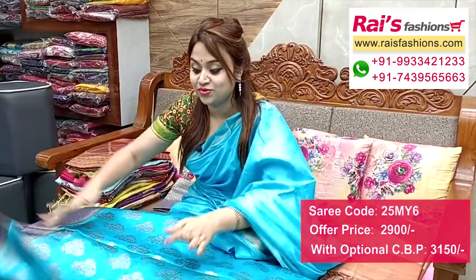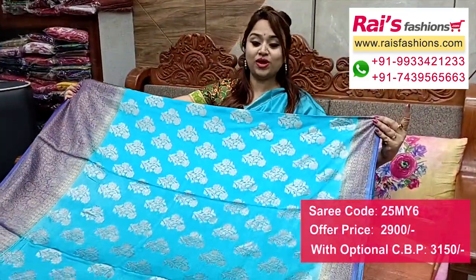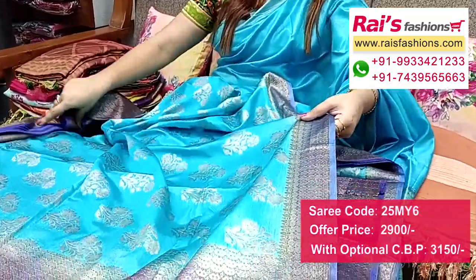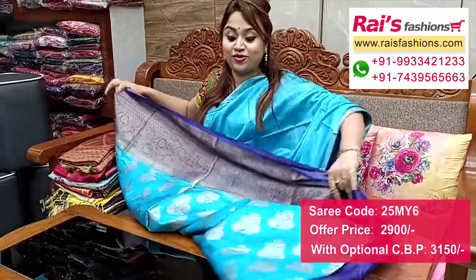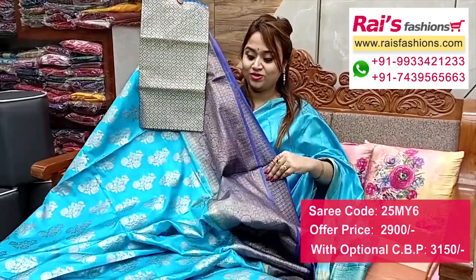Very beautiful color combination, soft silk material with beautiful weaving Banarasi butta design — very bright color combinations. Contrast color dye border with zari weaving design work, Banarasi work. This one is full base part, soft silk material, all over weaving buta design. Border portions contrast color dye with zari weaving design work border — very fresh looks. Pallu portions contrast color dye with heavy weaving design work pallu. Running blouse piece — same buta work, all over buta design, very fresh color combinations. All over buta, traditional contrast color dye with traditional Banarasi weaving design work — very soft one, summer wear. I will suggest silk material heavy brocade work contrast blouse piece for your bright and gorgeous looks.